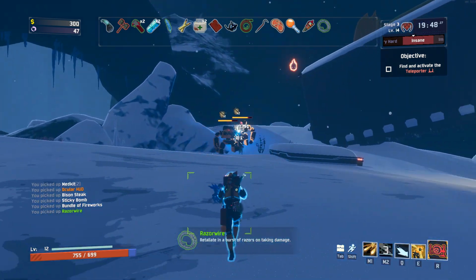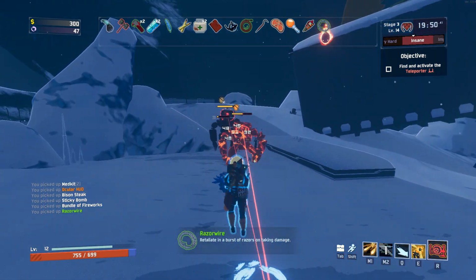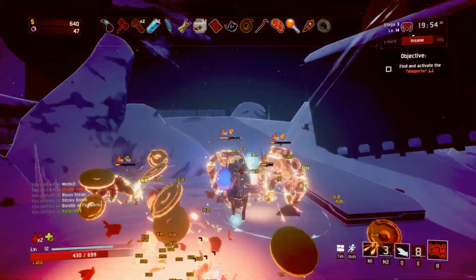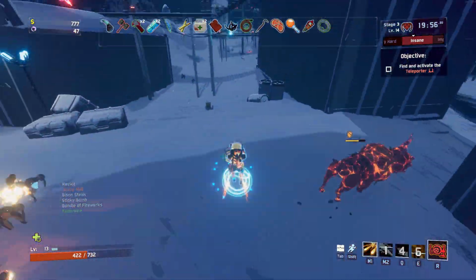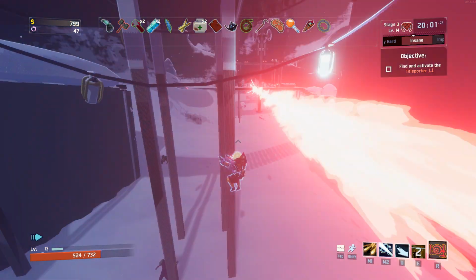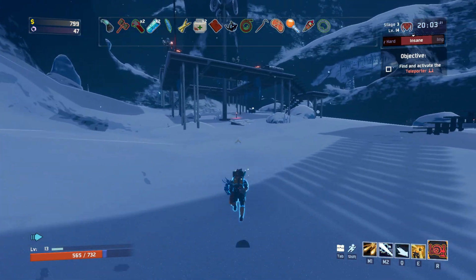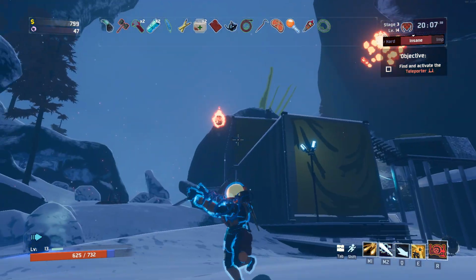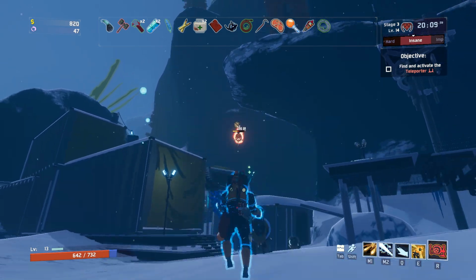Oh, heck yeah, razor wire. That's something good. Hey, how's it going? Oh dear, that's a lot of things at once. Okay, I need to get out of here. Goodbye. So I need to pop that teleporter soon, or otherwise I am straight up never going to get out of here.